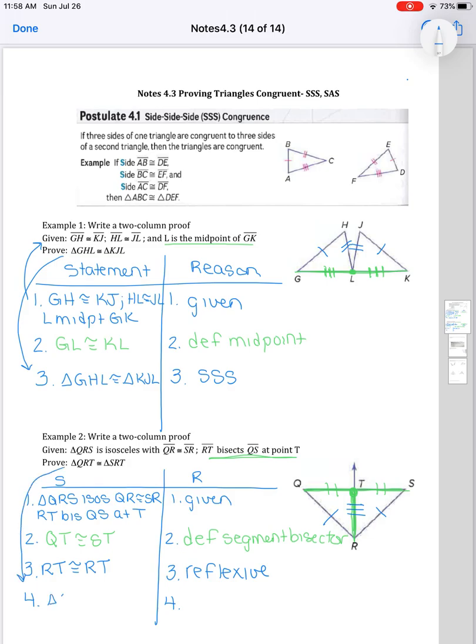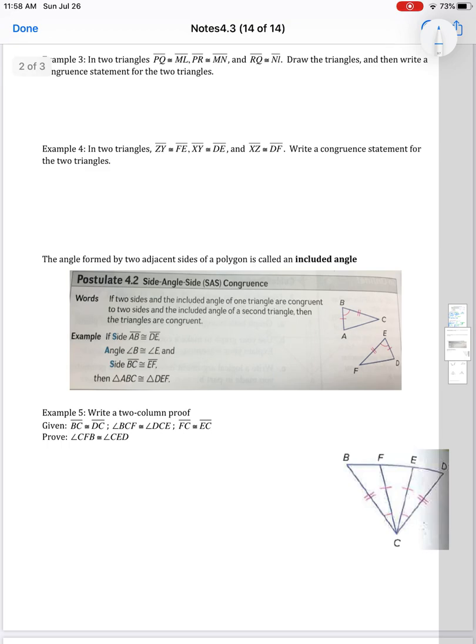Now, what you notice is these two triangles, we need to get that third side. And that third side, though, is shared by both of those triangles. So they have that in common. So this is, remember, if we go back to that reflexive property, which said that the same item is congruent to itself. So we're going to say that RT is congruent to RT by the reflexive property. And that has now allowed us to get that third side. So now we go to our proof statement, where QRT is congruent to SRT, and that is our SSS congruence for that.